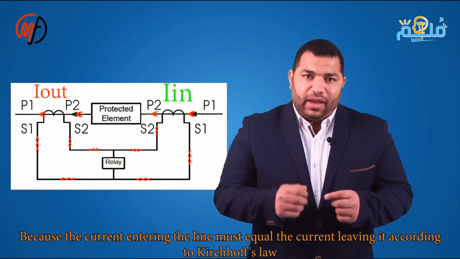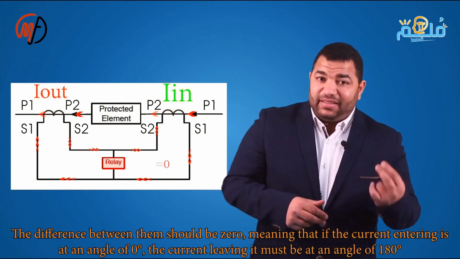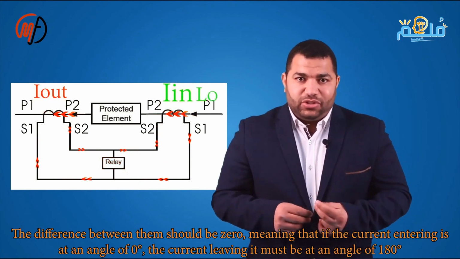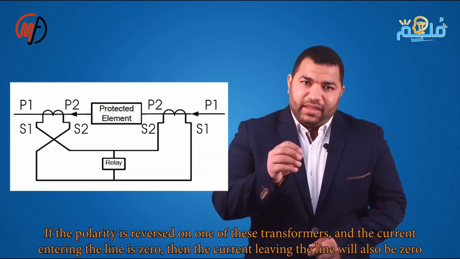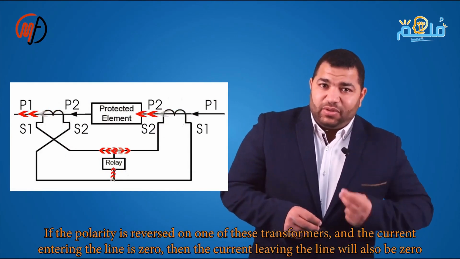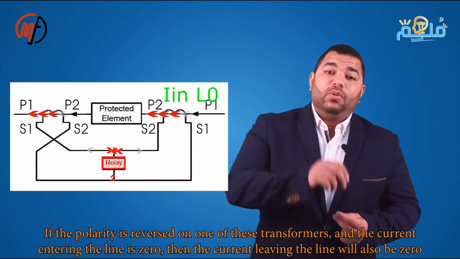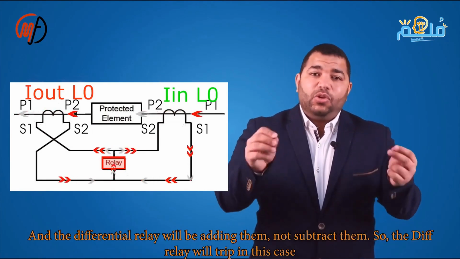Ensure stability before energizing lines, transformers, or bus bars, verified through a stability test. This test simulates internal and external faults. The relay should operate with internal faults, not external. Engineers must check protection independence during normal operation to avoid messaging issues. The current entering is at 0 degrees and exiting at 0 degrees. The relay adds the values instead of subtracting, activating differential protection.